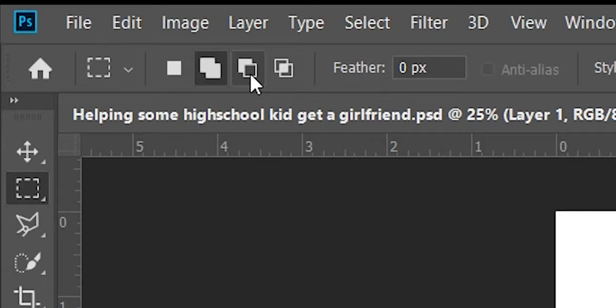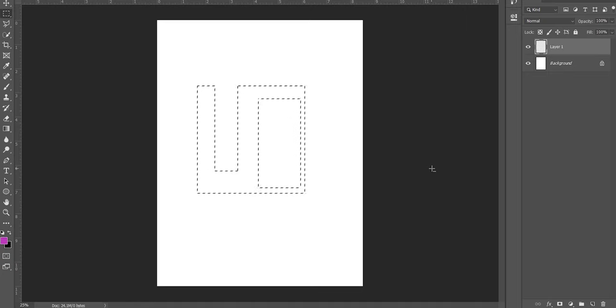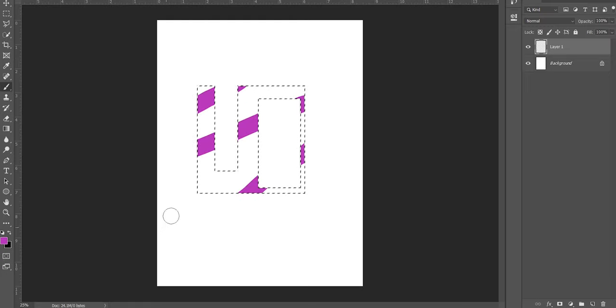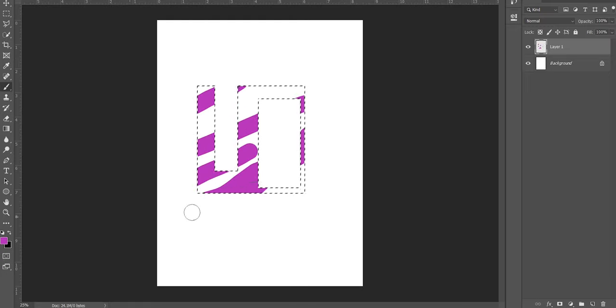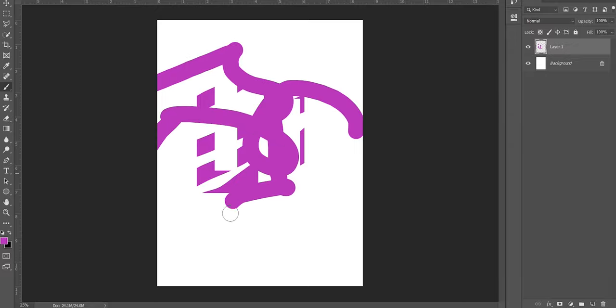Now this is a good time to go up to the next option, which is going to be the subtract from selection. If you click on that, you can now poke holes in this selection. For instance, let's go back to that brush. Let's hit B. If you run a brush across here, it's only going to paint where the selection allows it to be. You want to get rid of that, you hit Control D, and now you have no more selection and you're free to do whatever you want.